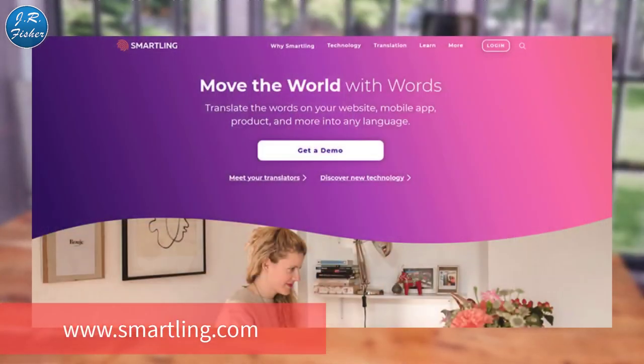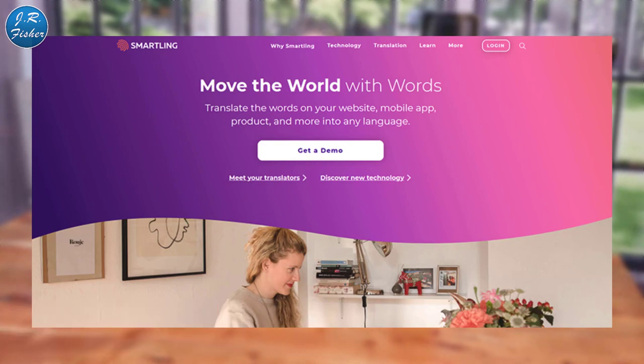The next one is called Smartling. It's a very popular, agency-favored site. If you're a techie, you may enjoy the work here because you'll get a lot of tech work. They have big names like Slack, WeWork, and Intercom, which gives you a sense of belonging to a techie community. On the downside, the platform provides very few resources for translators, so if you need support, this wouldn't be the one for you. Rates are also modest — you won't get paid a ton, but you will get paid when you message them. There is a service fee of 50 to 100%, so check that out.